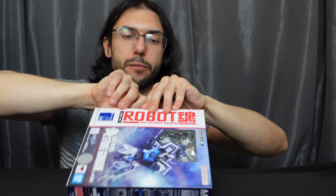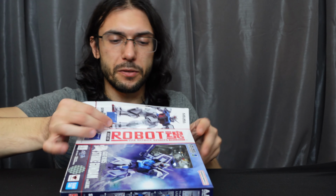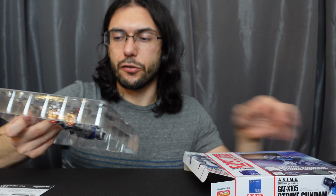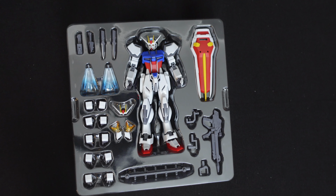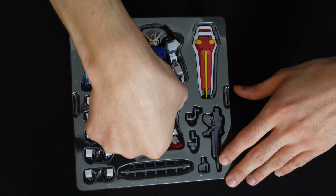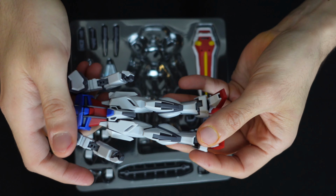So Bandai's started doing version anime stuff for Gundam Seed. I wasn't really collecting when they did the Gundam Seed Robot Spirits a number of years ago, so I'm excited about that. And as of this recording, they've already announced a number of other ones, the one that I'm looking forward to the most being the Mobius Zero. But yeah, let's see how their first stab at the non-Universal Century version anime stuff is.